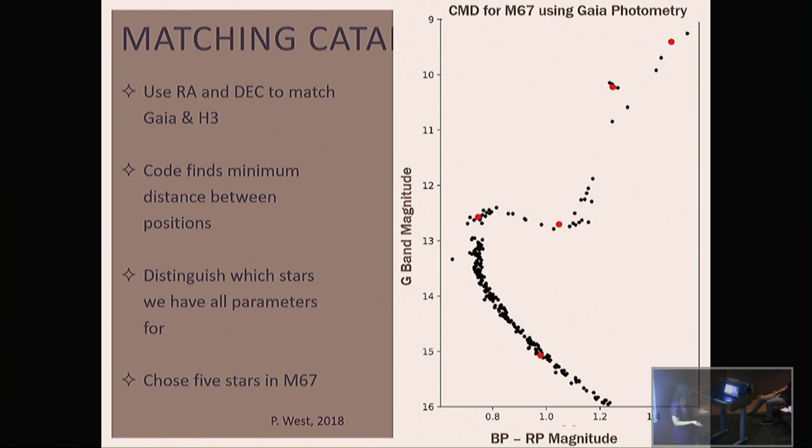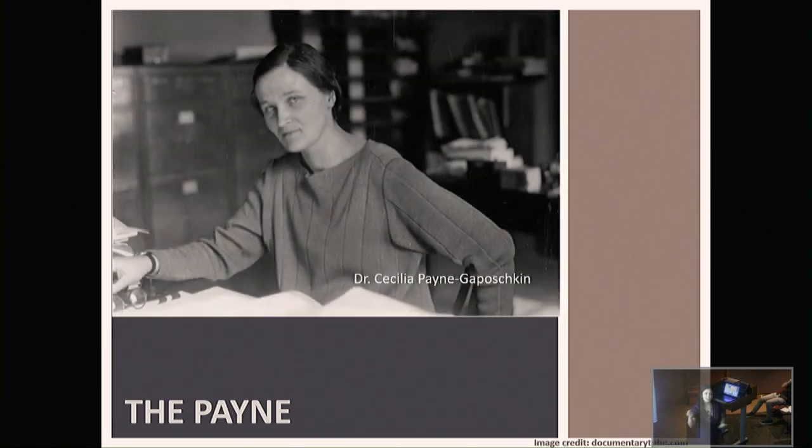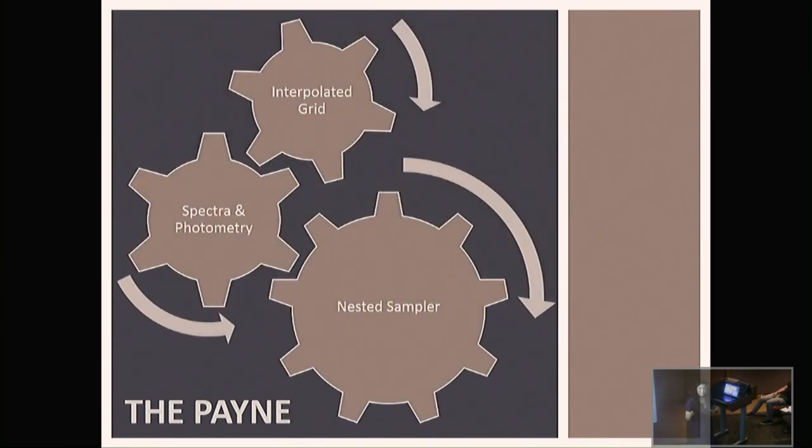So once I had those 5 stars, I fit them using something called the Payne. And so it's named after Dr. Cecilia Payne-Gaposchkin. The story behind that is really great, and if you're interested, please feel free to ask. I'm going to go right into explaining what the Payne actually does.